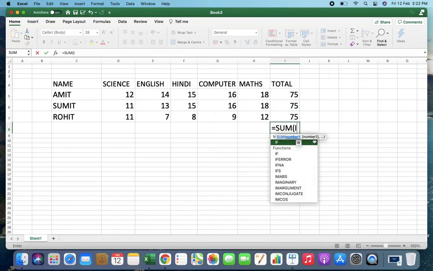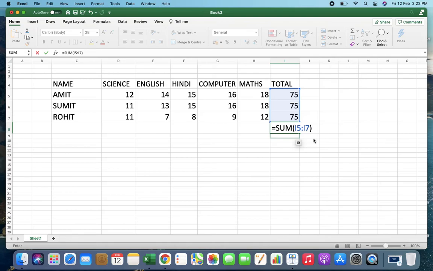In this case, if I'm going vertically down, I5 colon I7 will give me the total of this particular column. So it is giving me the result 225, which is 75 plus 75 plus 75. We can apply this formula vertically also.